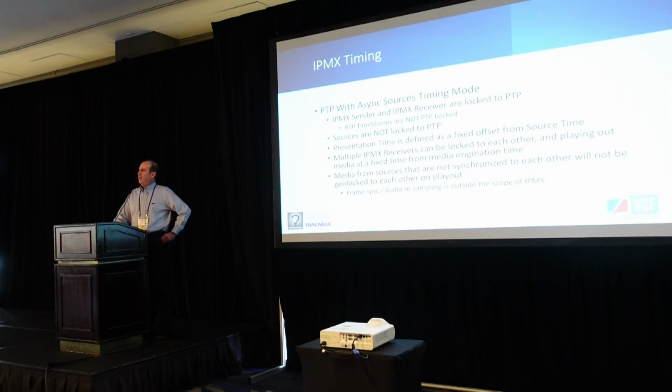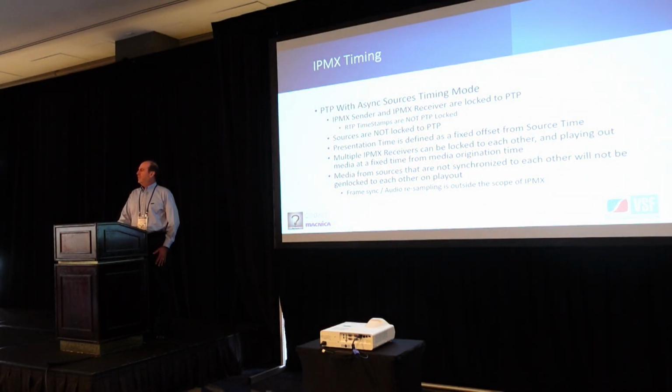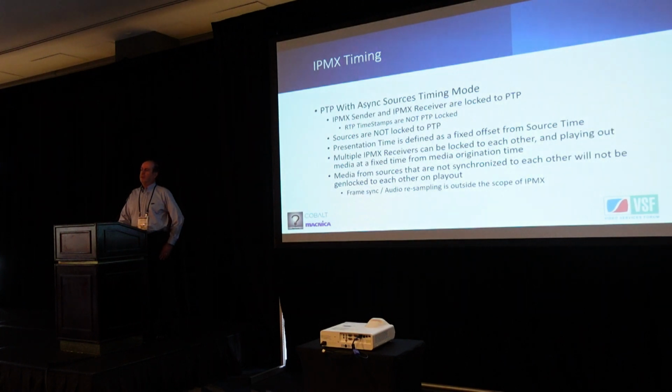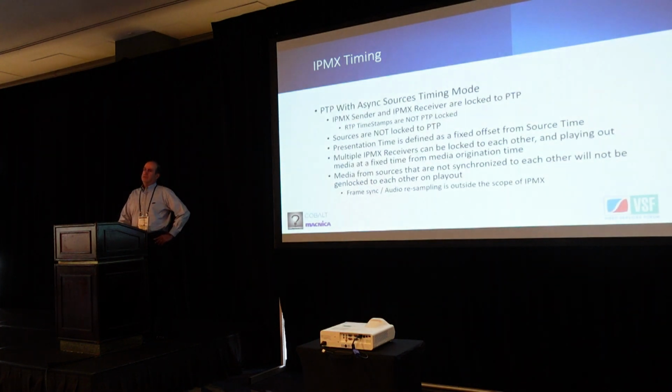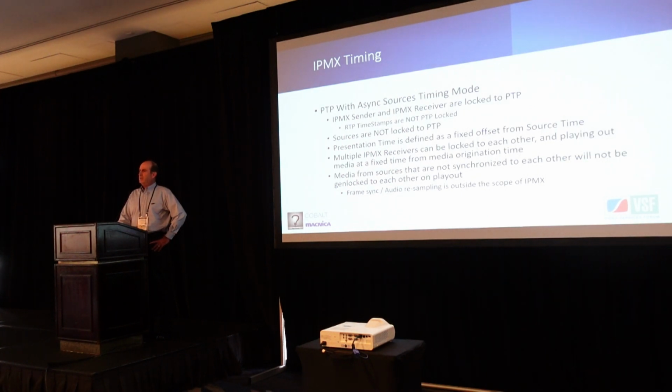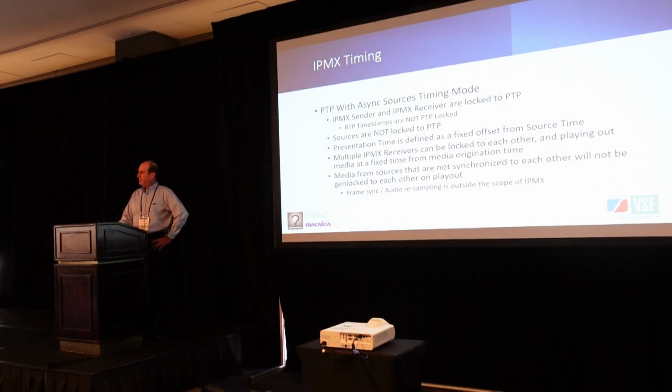Or we want, well, you know, if we're playing out video from multiple cameras on multiple screens, we don't want the delay on those screens to be different, so that if their eye moves from one screen to the other, it's jarring because those screens are not synchronized. So in this case, we have PTP lock on the senders and the receivers, but not on the sources. You can still lock multiple receivers so that they're playing out with the same time of day delay, even if they're not playing out gen-locked video. So that image will appear on those screens at the same time for us visually, even if they're not gen-locked.